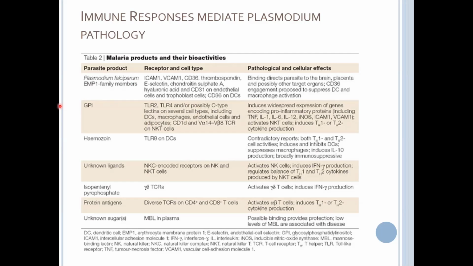The lipid anchors that are used to attach many of the surface proteins on the parasite are recognized by the TLR system, and the TLRs are probably quite important in malaria. There are also metabolites of malaria, like isopentyl pyrophosphate, which are a target for one of the innate T cell subsets that we talked about, the gamma delta T cell. We talked about it very briefly, but I think one of the main purposes of gamma delta T cells in the blood of humans is actually to recognize malaria. And this gets to the evolutionary importance of malaria for human development.